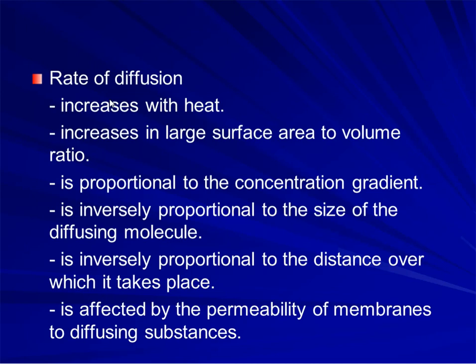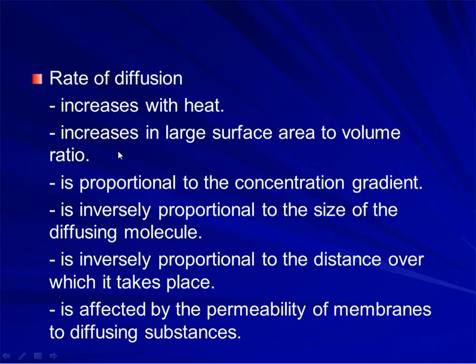What are the factors that may affect the rate of diffusion? The rate of diffusion increases with heat, because when you provide the system with heat, it increases the kinetic energy of substance. So higher kinetic energy allows the particle to move through the phospholipid bilayer faster. The rate of diffusion increases in large surface area. When you have more surface area, there is more region for the particle to go in and out of the cell.